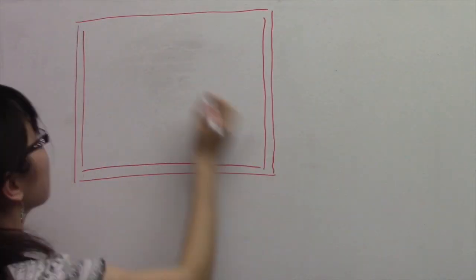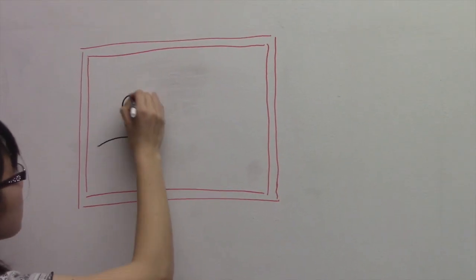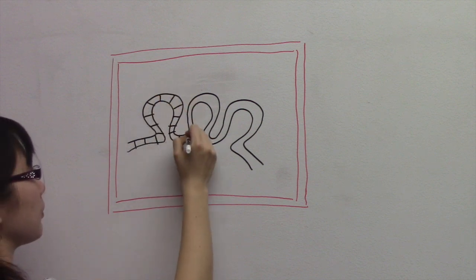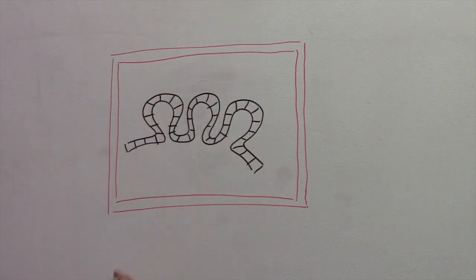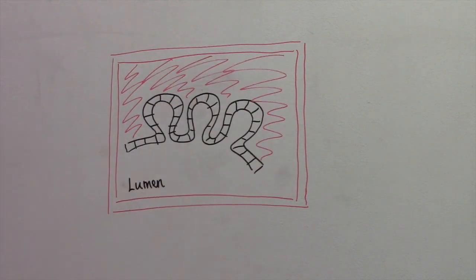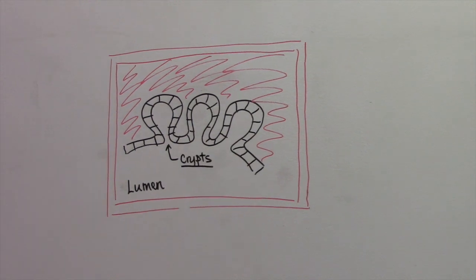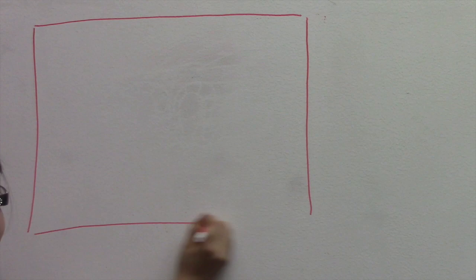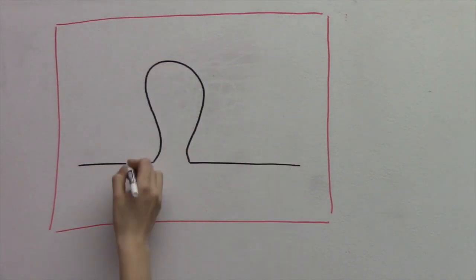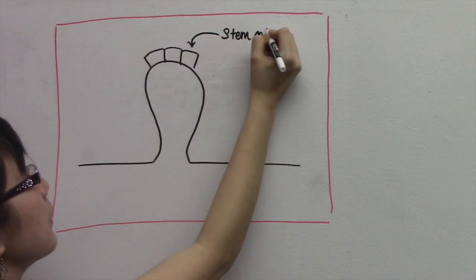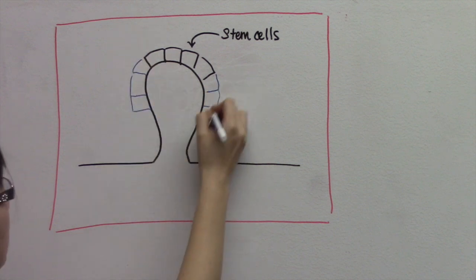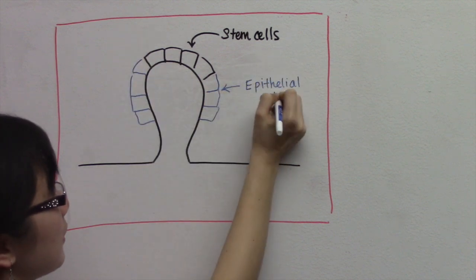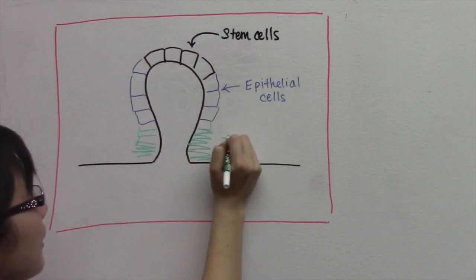So what exactly is the colon made up of? Well, if we take a closer look at the structure of the colon, we see that it's made up of epithelial cells, just like the cells that make up your skin. Now these cells make up the main functional unit, which are pockets called crypts. Let's look even closer at the structure of an individual crypt. At the very beginning of a crypt are special cells that are dividing called stem cells. As the cells divide, they turn into epithelial cells. Those cells keep moving and then eventually die.